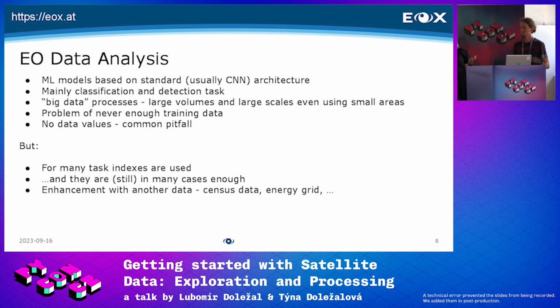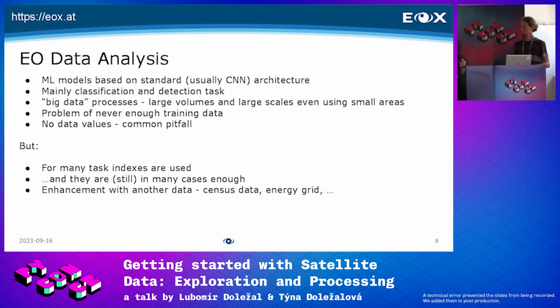Classification of different land types or a detection of a harvest event happening, for example. The important thing to mention is that we are basically talking about big data processes even if we are talking about a single image, because a single Sentinel-2 image usually has a size of 600 megabytes, which already takes a lot of memory consumption just to process that image. So we have large volumes even for small-scale processes, and there needs to be a different solution.